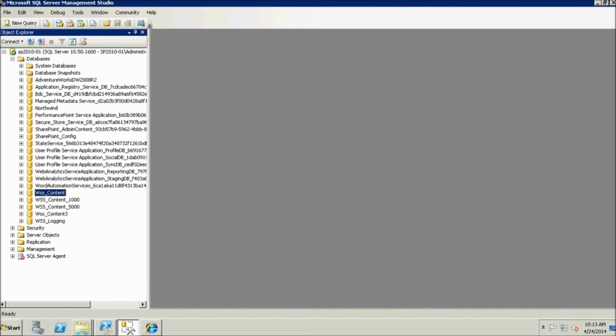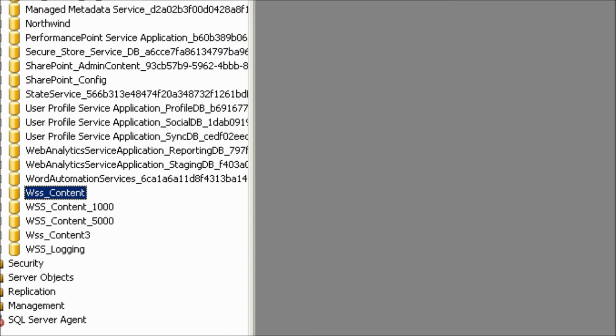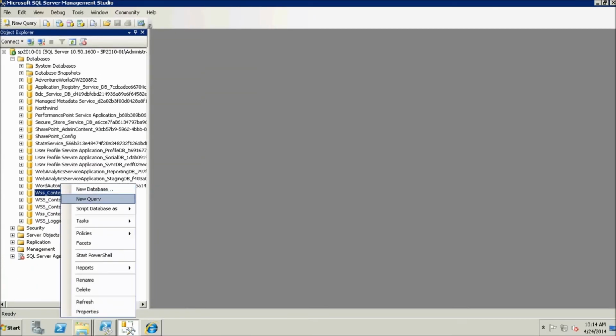Now, here is SQL Server. Let's suppose your database has been deleted, or you came in one morning and found it suspect. What will you do? Let us delete the content database and see. Okay, here is my content database, WSS content. I will delete it now.